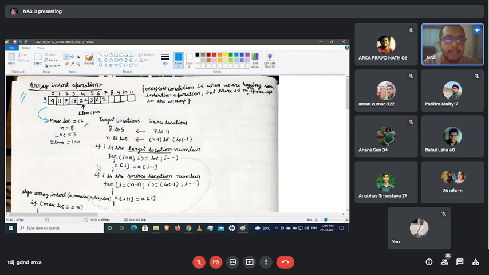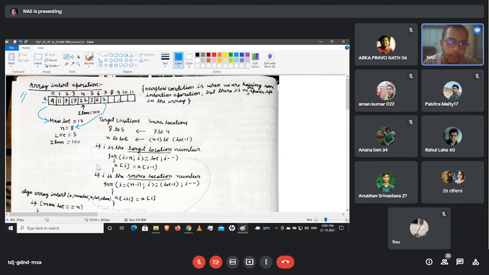The second thing we are checking is how many places within this array are occupied. If you can see here, from 0 to 7, meaning 8 locations of data, are already occupied. That's why we have written n equals 8, the number of places occupied within the array. Because if we are performing an insert operation, there have to be these two things: the max location and the number of occupied places.